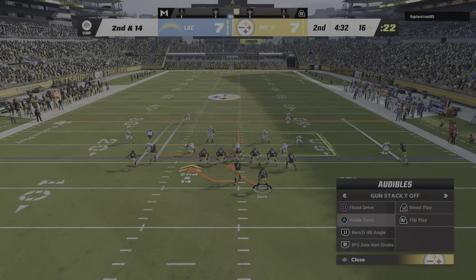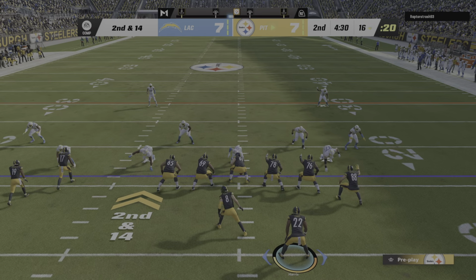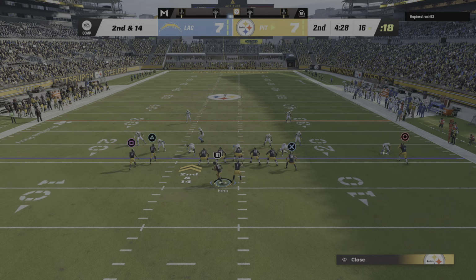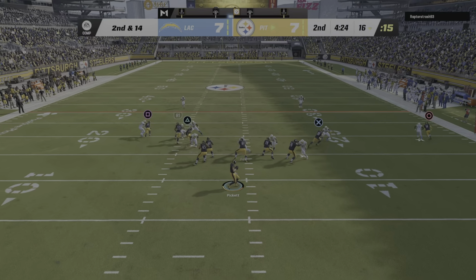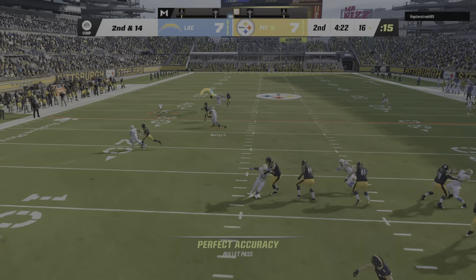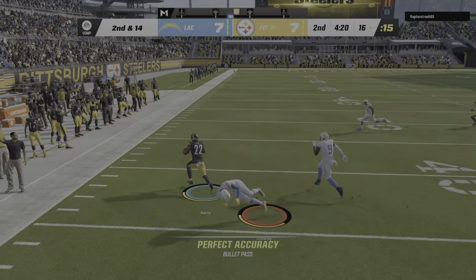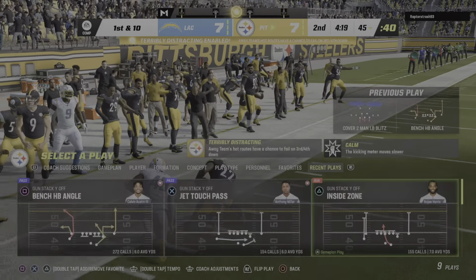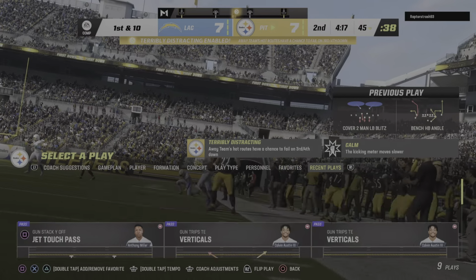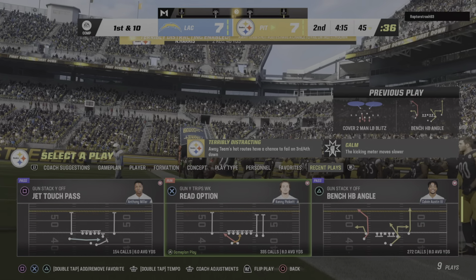But now, backed up a little bit. What's that old expression we love to use? Time to matriculate the ball down the field and try and do it again. Throwing on 2nd and 14. Pickett. And he's got his target, Harris. And they'll get it all the way up about 5 yards shy of midfield. That one covers 29 yards.